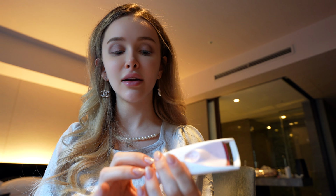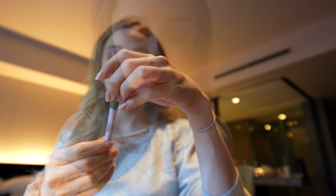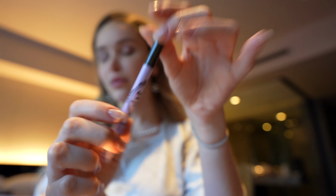But for me, no eye look is ever complete without a little bit of eyeliner, so I'm going to do that. And in the meantime, I'm going to turn on my heated eyelash curler. This is a game changer for the girlies that just like to wear mascara without falsies. If you have longer natural lashes, this will really help you. So I'm going to use Pearl Meat.